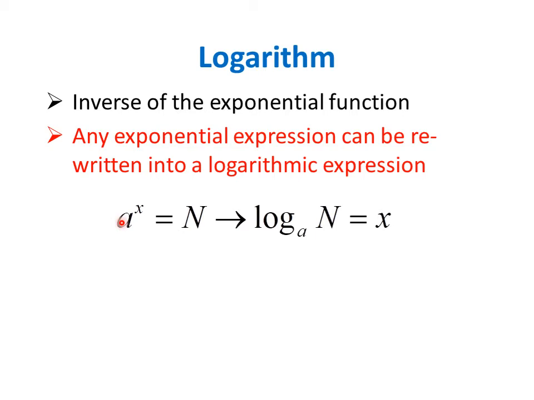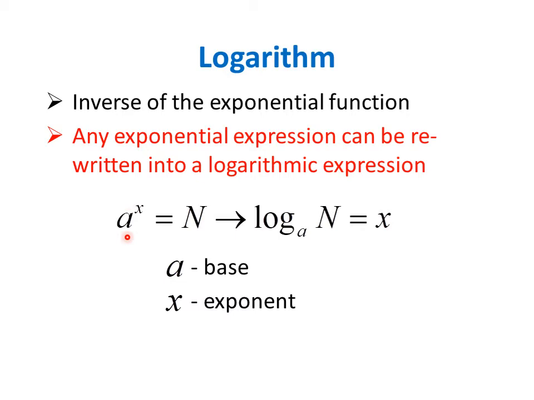For example, we have a to the x is equal to n. In this exponential equation, a is the base and x is the exponent. So according to this statement, we can rewrite this exponential equation into this logarithmic equation. Now this equation is read as log to the base a of n is equal to x.